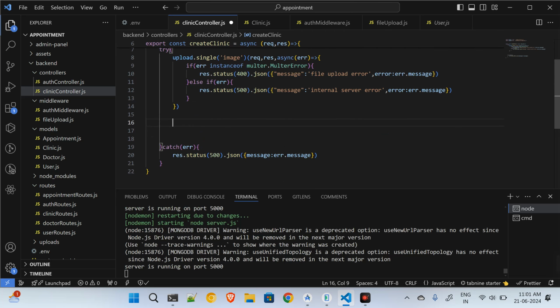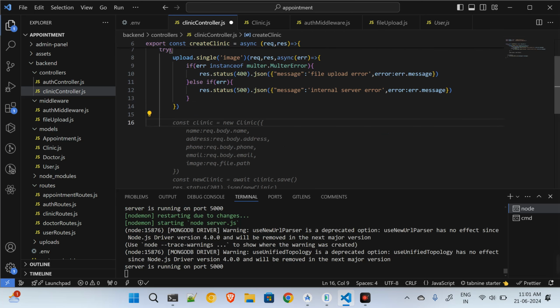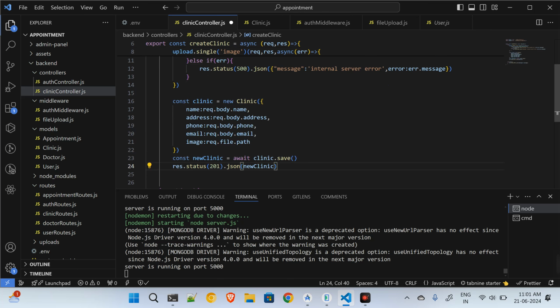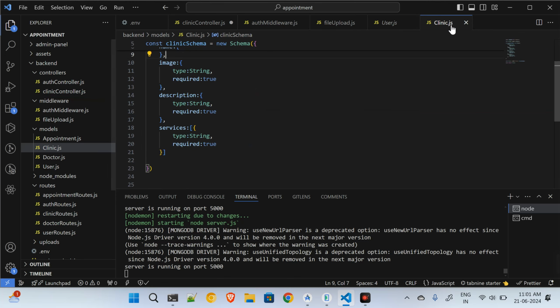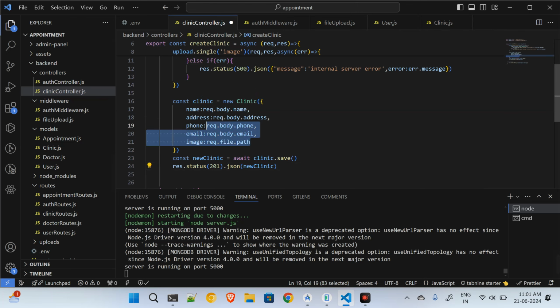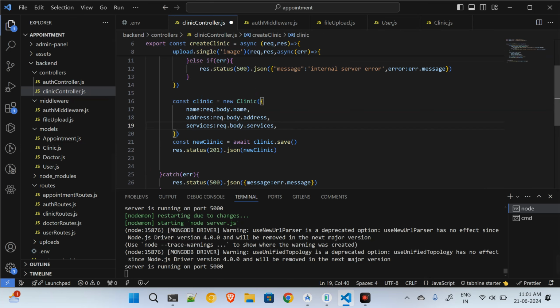And now let's just do one thing. This was with respect to uploading the images. Then we will do one thing. We'll try to create a clinic, and clinic basically has the name, address, and service. Name, address, and service it will have.